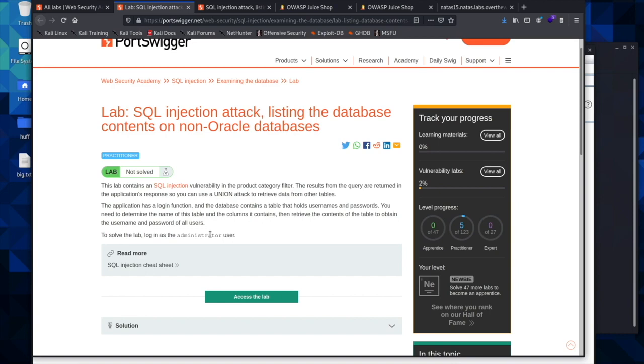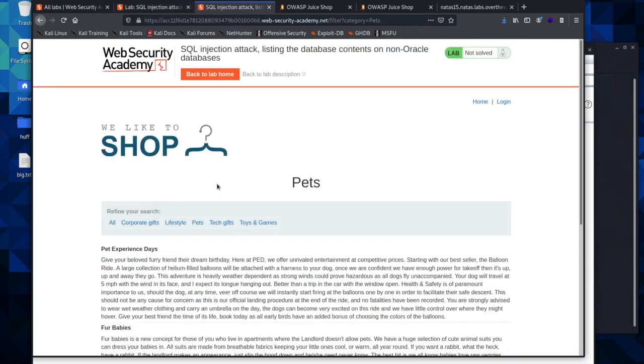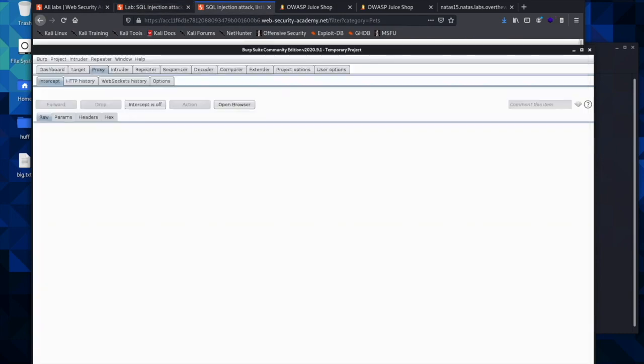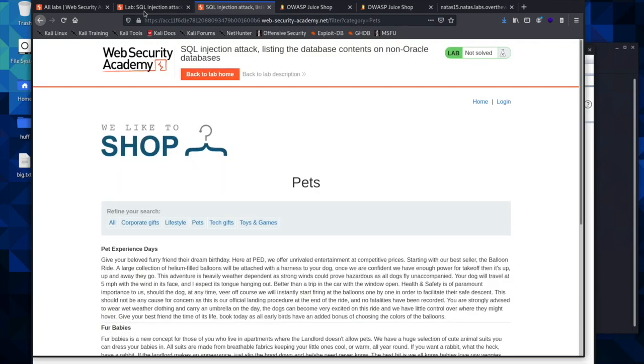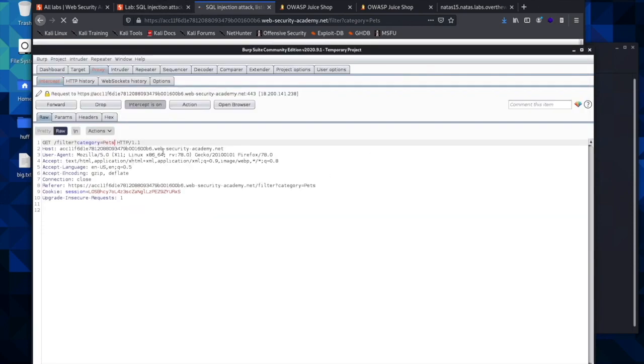I think you can go ahead if you want and practice pulling down how many columns there are and which ones actually receive a string, and you can go ahead and pause and do that if you would like. If not, we're going to go ahead and solve it together. So we'll turn on the interceptor, and we're going to be seeing some new information that we haven't seen before. It's going to seem strange, but I'm going to do my best to explain exactly how the SQL statements work, the default tables, and what we're looking for.